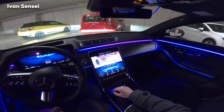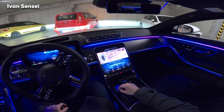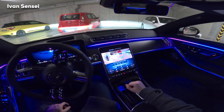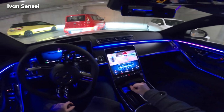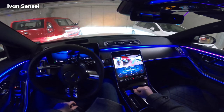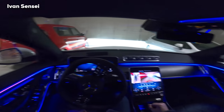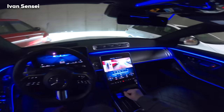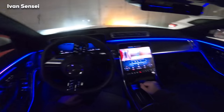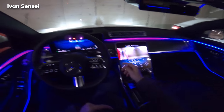This car can park itself at Frankfurt Airport — we saw that without a driver. It's the only car in the world, as far as I know. The angle was maybe too steep for me, and this is a tight space for this car — it's like an Airbus A380. But it's fine.